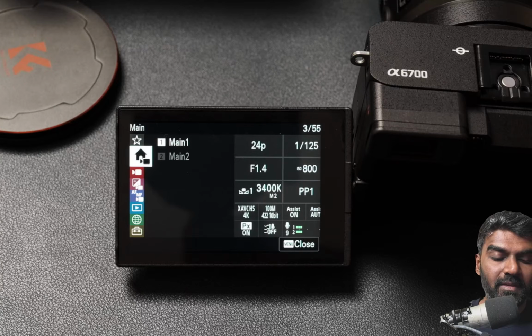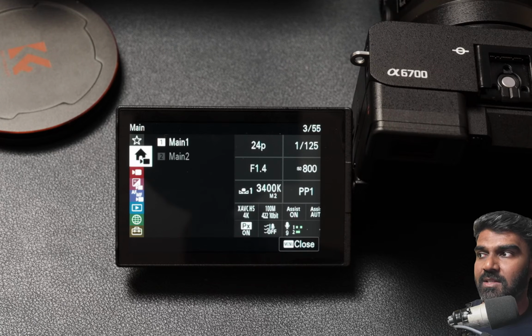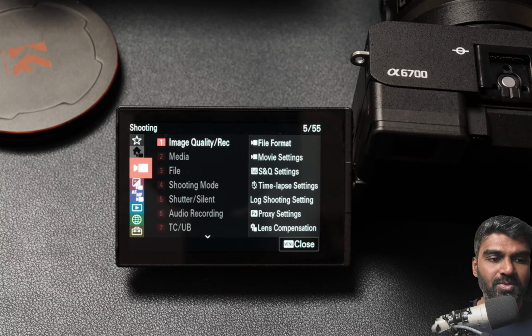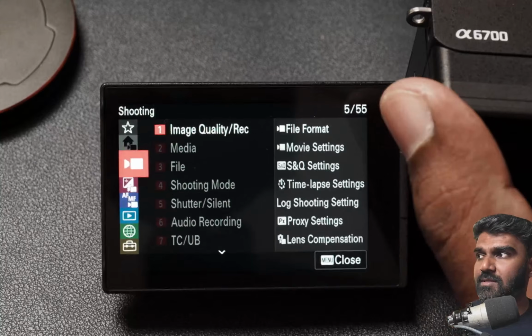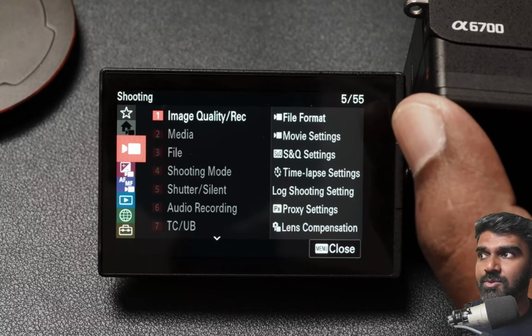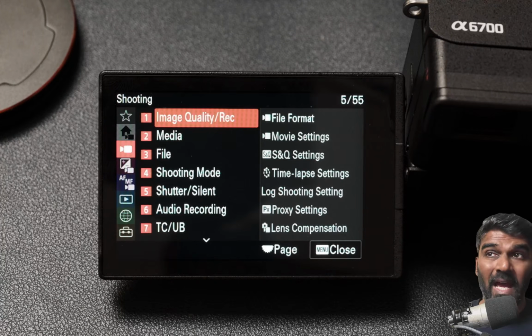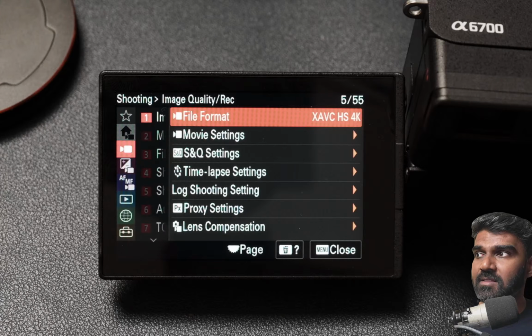Let me talk from the beginning, right? So here you have other menus. I think you're familiar with this. It's like a quick glance for you to see all the menus or change any of the menus. And here is where the actual menu starts. And here we can see file formats. Choosing the right file format is very important for handling the files and for editing all the recorded files. So let's start with this.